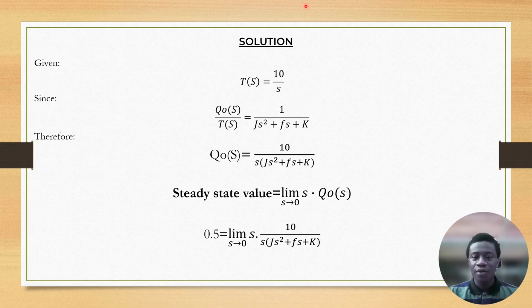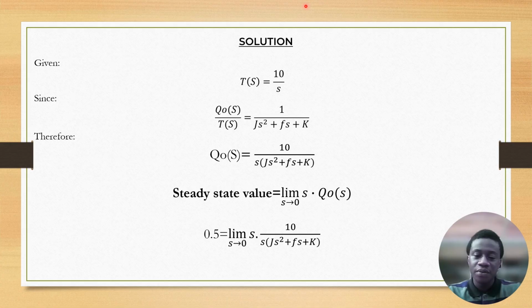Okay, so I'm coming to talk about using the final value theorem. To determine the steady state value of the system output, we apply the final value theorem. The theorem states that the limit as t approaches infinity of q naught of t is equal to the limit as s approaches 0 of s q naught of s. This means that the steady state value in the time domain can be found by multiplying the Laplace expression by s and then letting s approach 0.